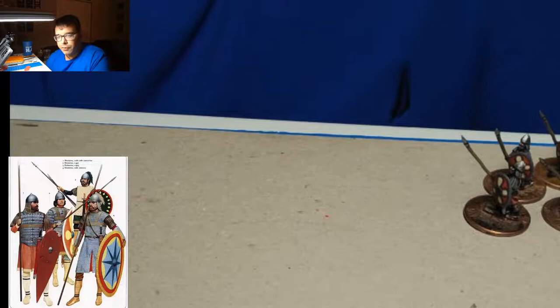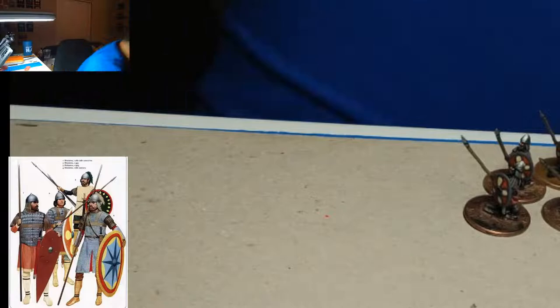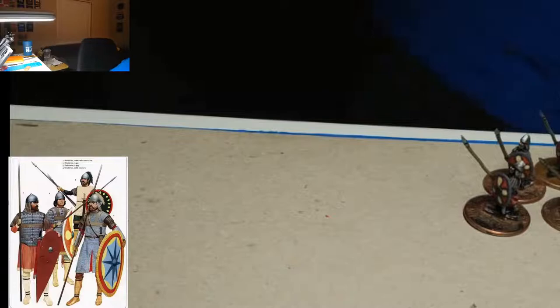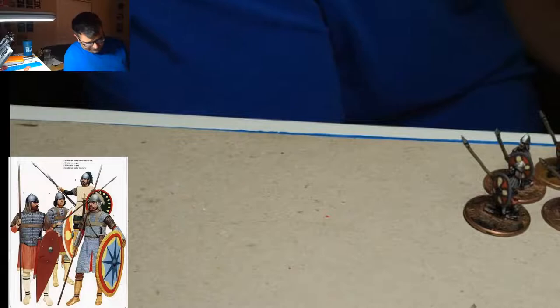So one of the original Argeids that was the Macedonian, and I want to look in the book to see how early the Macedonian list goes. Whoever he was uses his standard, a goat. Because there's some background information that originally the Macedonians came from goat herders. And I don't mean that to poo-poo them. Just about everybody came from goat herders of some kind or the other. Let me look at the Macedonian list and see how early it goes. It is a late book one list.